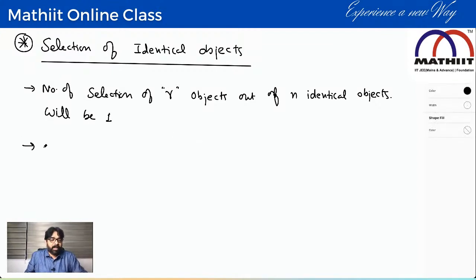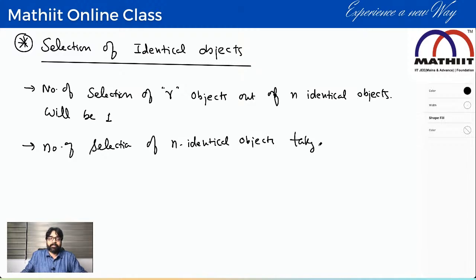Next point, number of selections of n identical objects taking at least one object at a time.